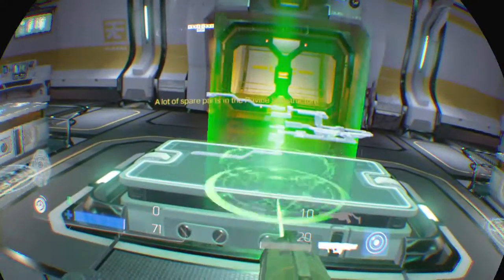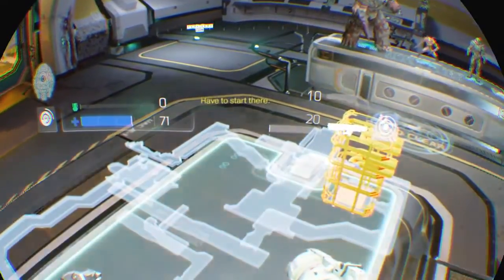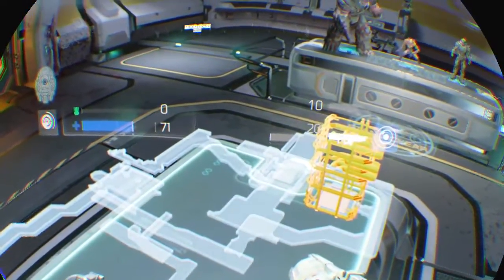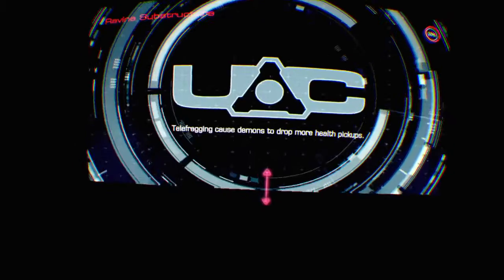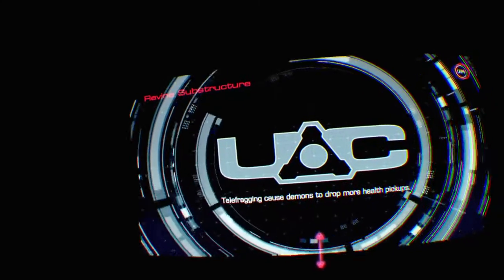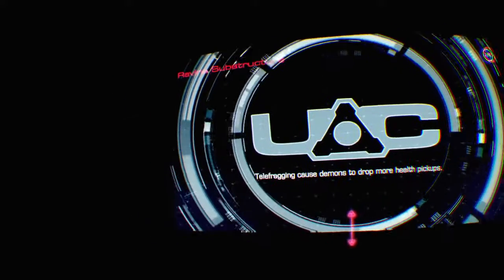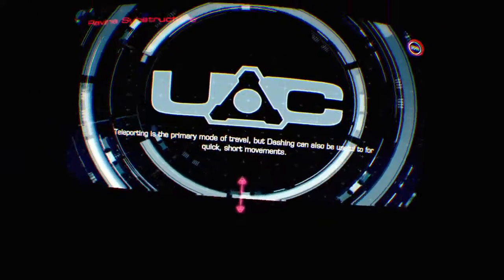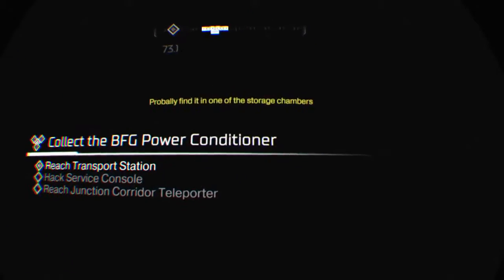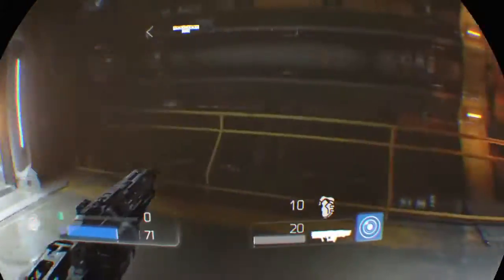A lot of spare parts in the ravine substructure. Have to start there. Okay, so now sending me to the ravine substructure. So that early BFG test actually might save a decent amount of time. I didn't realize that until this exact stream. Like, I should have tested around with that a bit more. But I guess this was as good a time as any to test it.